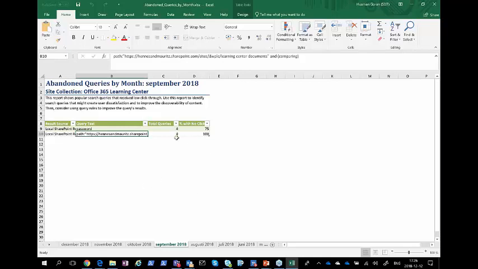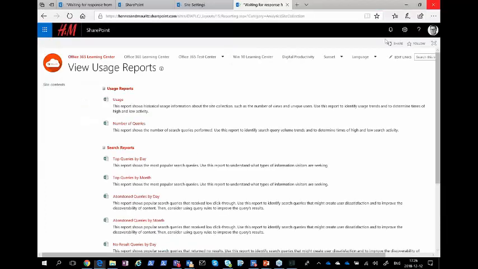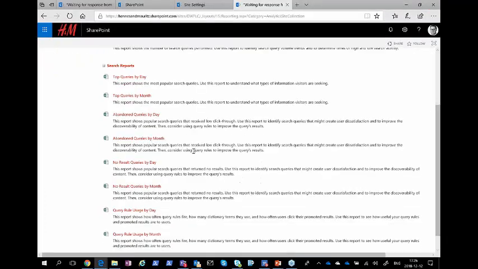No, it's just 4 queries and probably the same person in this case. Otherwise, if it was like 200 people searching, then we may have to think, how should we make this information find a good result? No result means that somebody searched for something, but there was no result at all. That's also interesting.